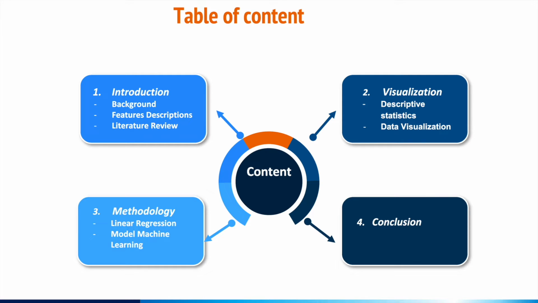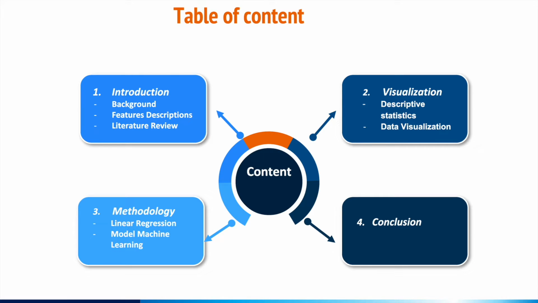This presentation is broken down into 4 categories. Introduction, where we discuss in detail our project background and motivation. We describe our data set and variables in detail, and we touch base on some literature review. Then we move to visualization. We talk about descriptive statistics and data visualization using machine learning, specifically Python.